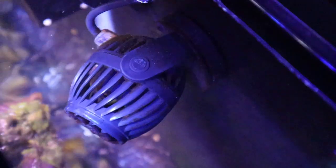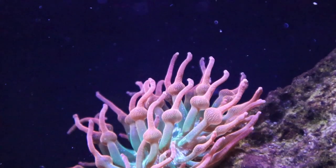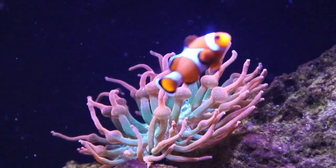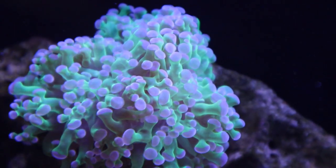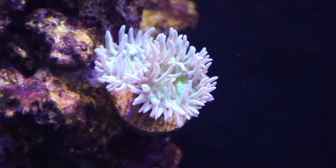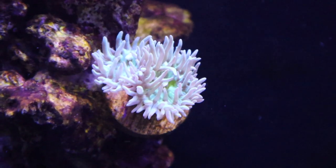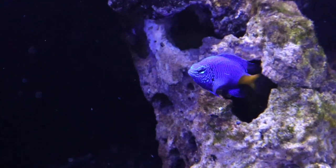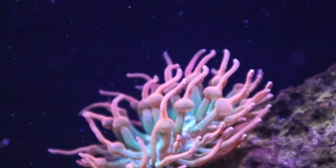The wave pump has also worked perfectly. I keep it at 30% on pulse mode, so basically every 0.3 seconds it turns on and off, giving a nice bouncing movement to the coral and anemone — and they seem to really like it. The only issue I had was with the foam anemone protector: it's a foam piece that goes over the intake slots designed to keep the anemone from being sucked in, but it kept blowing off and would never stay on. I just ended up taking it off. My anemone has never moved and has stayed on the rock the whole time, so it hasn't been an issue.